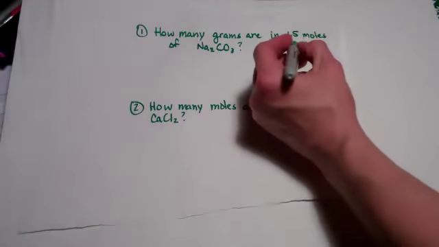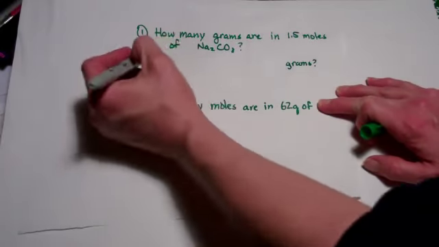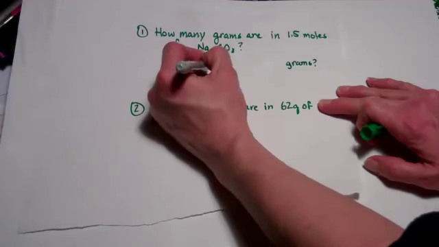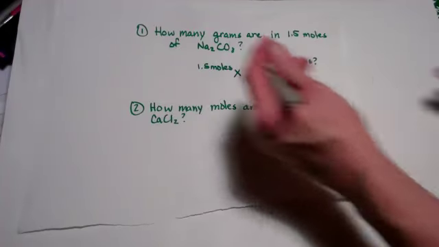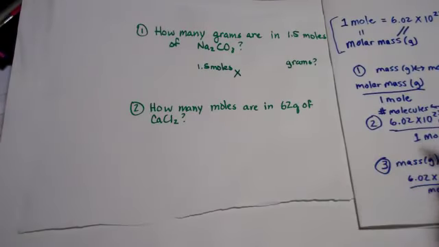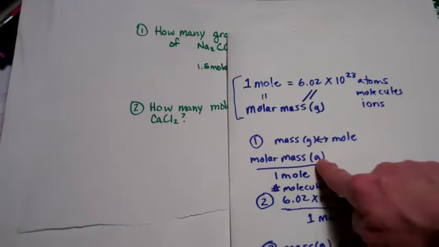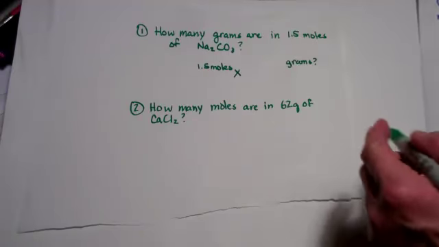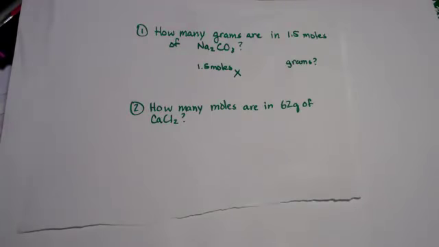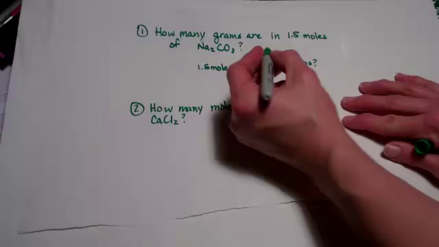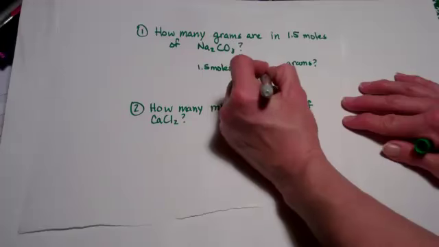We want to know how many grams there are going to be, so we're going to want our answer in grams. We know we're starting with 1.5 moles of our substance, and so we need our conversion factor, and that's going to be our molar mass in grams over 1 mole. What are we going to want to have on top? Are we going to want moles or grams on top? Hopefully you guys all said you want grams on top. So put the grams on top and 1 mole on the bottom.